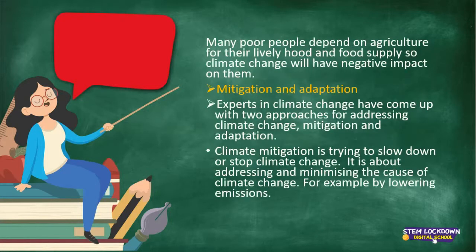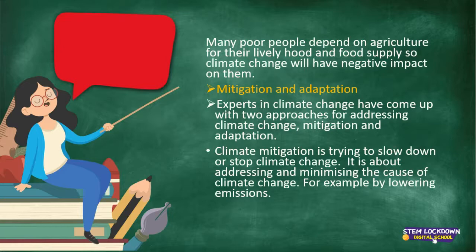So many poor people depend on agriculture for their livelihood and food supplies, so climate change will have a negative effect on them. These are people in the rurals and people who are poor, who just depend on agriculture and the natural environment. These are people who won't go to the mall to buy food or any fancy supermarket. These are people who will plant spinach and cabbage and potatoes in their backyard and will eat food from the ground. There are communities who still live like that.